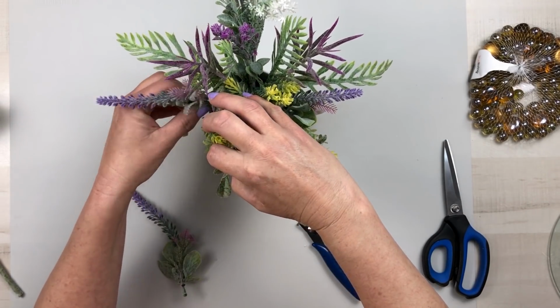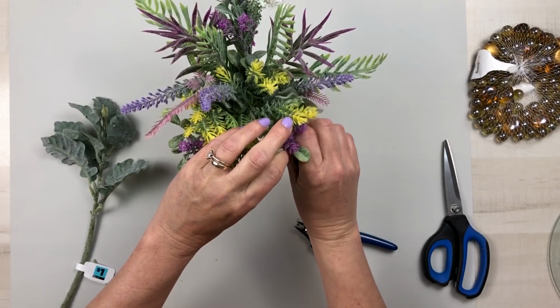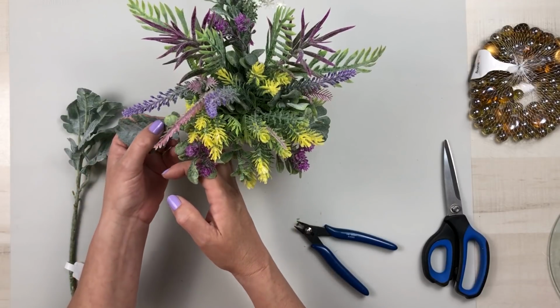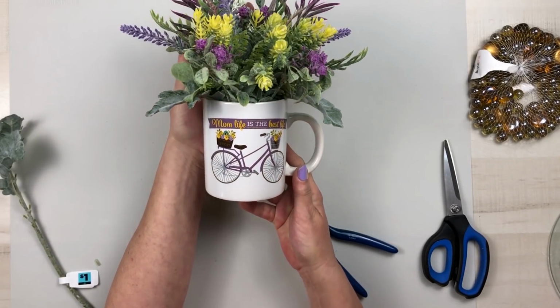And I just placed those florals wherever I thought they looked nice until it was nice and full. For the leaf portion, I actually just tucked those into the top part of the mug and then folded the leaf over on the outside like it was coming outside of the top of the mug. And this is so beautiful.